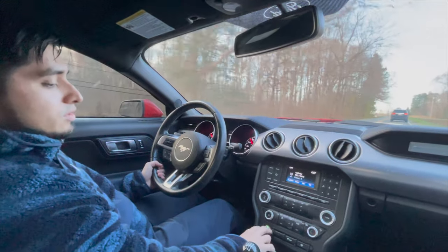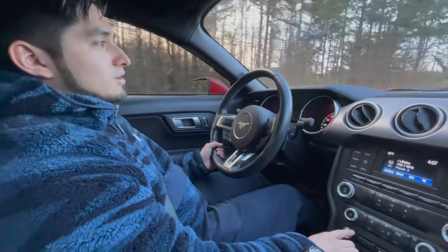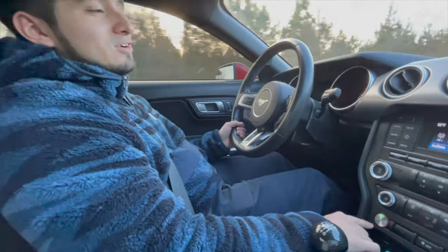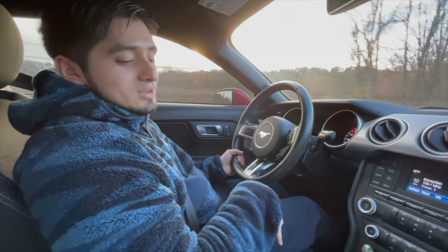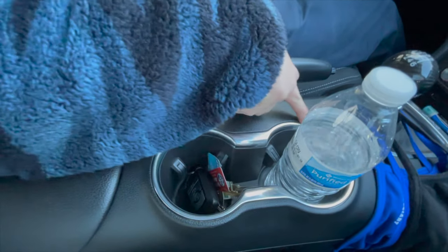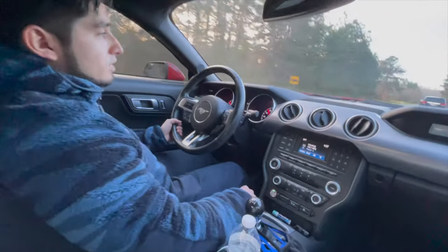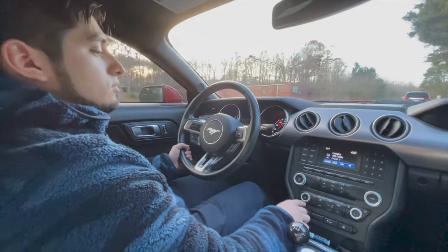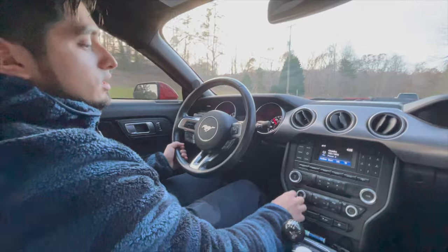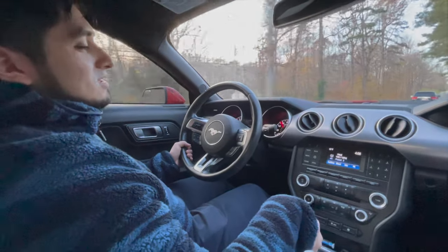Another thing I have to install is the push-start button cover — it is red, which will pop with the black interior. I always put my phone right there when I'm on my way to work, and there have been times where I almost turned off my car. I also have a carbon fiber styling overlay piece for the interior — it's not true carbon fiber, but it would look better than the chrome the car has. Eventually I want to get rid of all the chrome accents within the car. I'll disassemble that area and look at painting the little knobs black, because I really don't like chrome — I hate chrome.